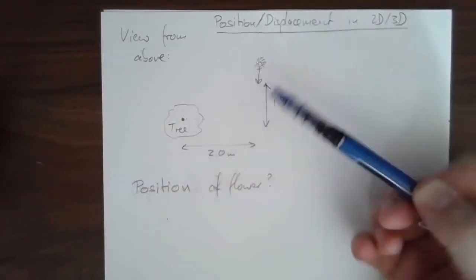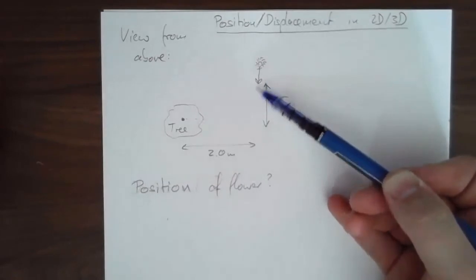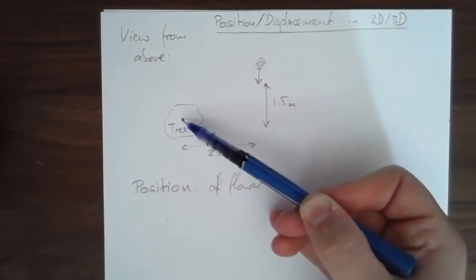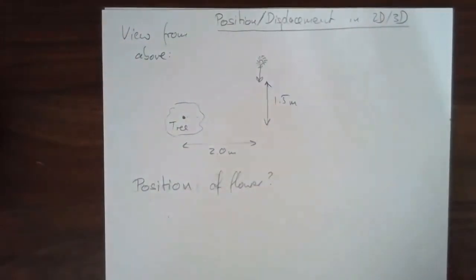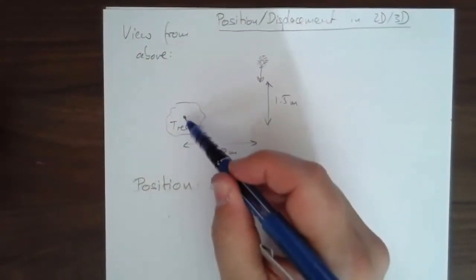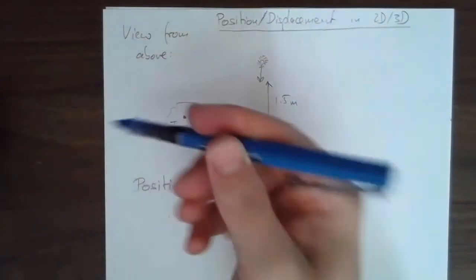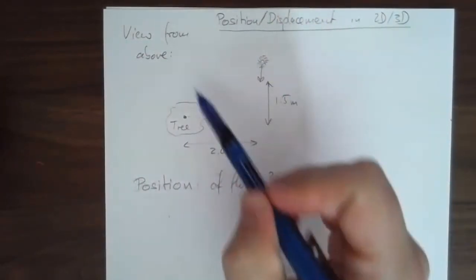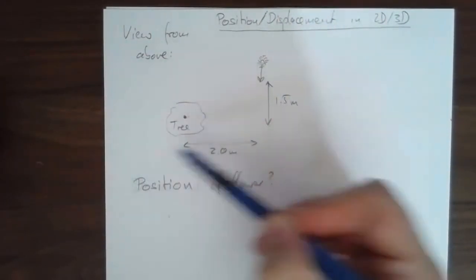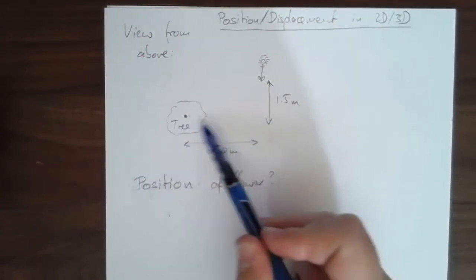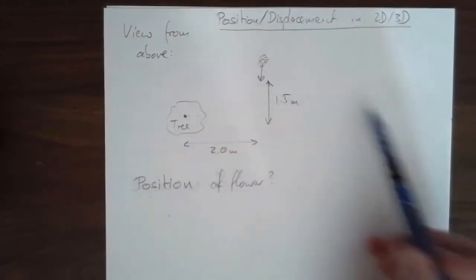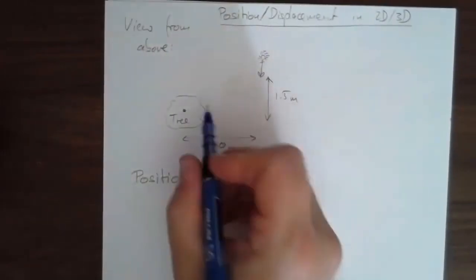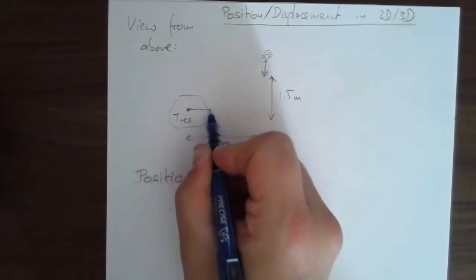So I want to know what's the position of the flower if my coordinate system is centered at the tree. The tree is my origin. So I need coordinate axes. And in this case, it's not just whether the axis points right or left. I mean, it could point in any direction, right? Things could be there or there or there. One single ruler is just not going to tell me where things are because not everything is along a single line. So I can define a coordinate system and I might do it like this.